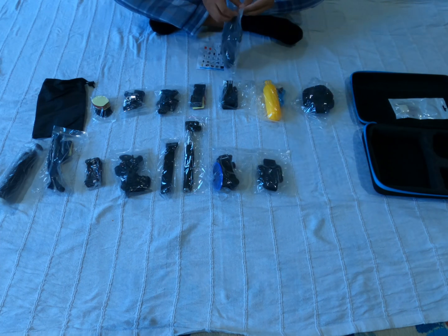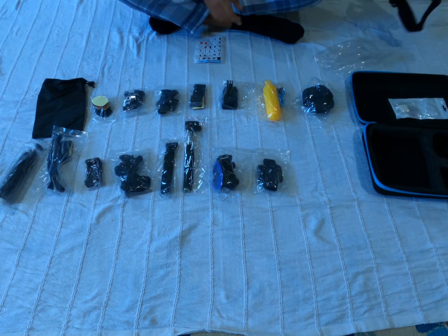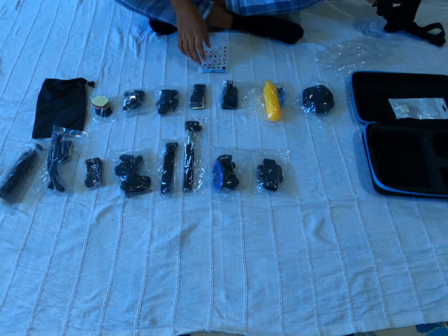Strap. Now, as far as I know, this should be pretty good. It seems pretty durable. It looks and feels pretty much like metal, and the strap is of pretty good quality. It is pretty stretchy, and I'm sure it will fit most sizes, if not all. So this can be used when you're doing high exercise stuff. When you're walking around, running, this will stay on your chest and will keep the GoPro from moving around. That's pretty useful. Most people don't have that. This is included with the kit and it's pretty useful.